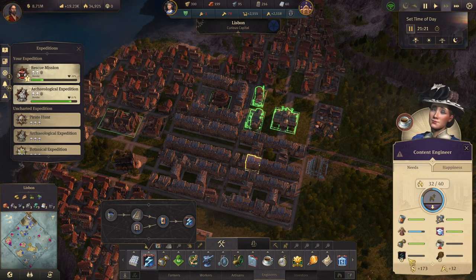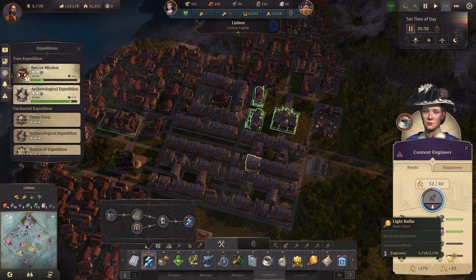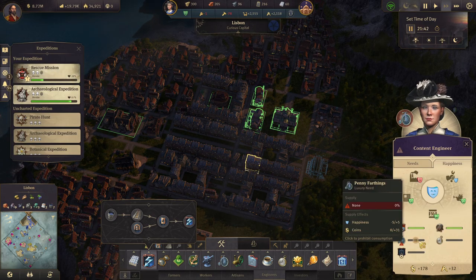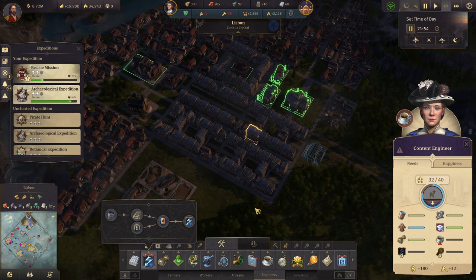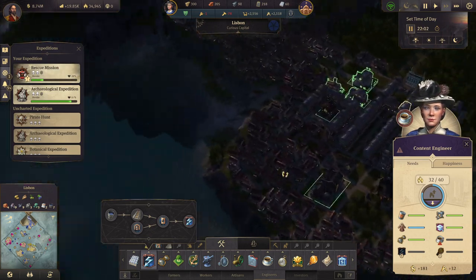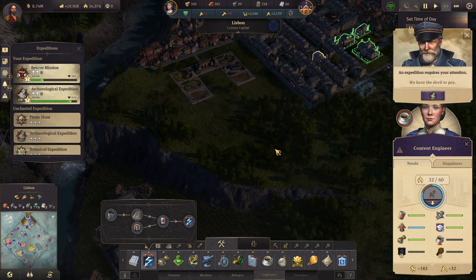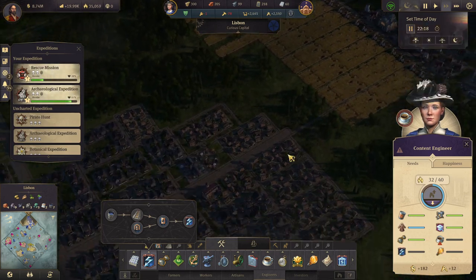And our investors certainly need coffee now. Electricity soon. Light bulbs soon. They need penny farthings. They need pocket watches. There's a lot to do, guys. A lot to do. We have the devil to pay. But we're going to have to do it in the next one, because we are out of time.